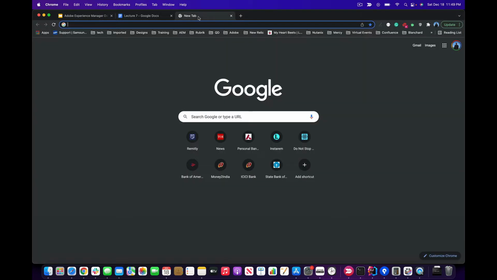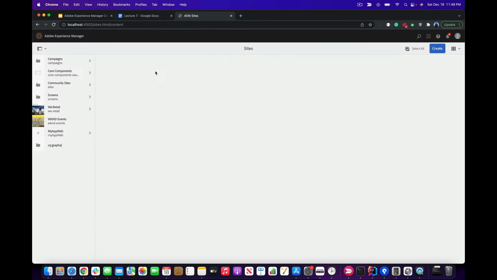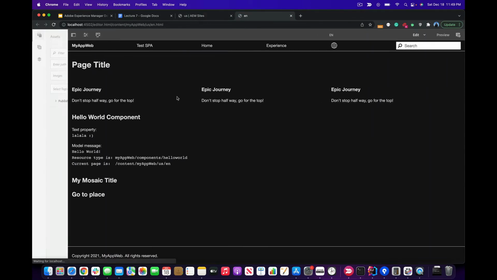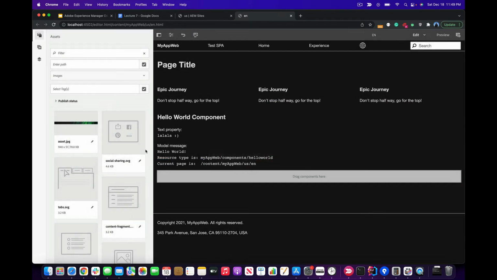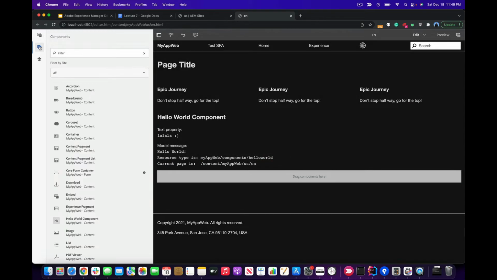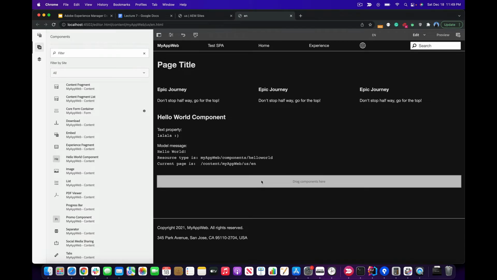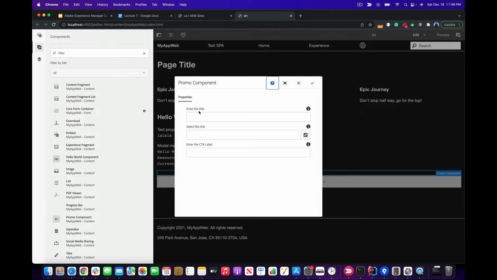Now if I go to my page in AEM, I should be able to drag and drop the new promo component, as you can see here. And when I open the dialog, I see the dialog fields added by the code.